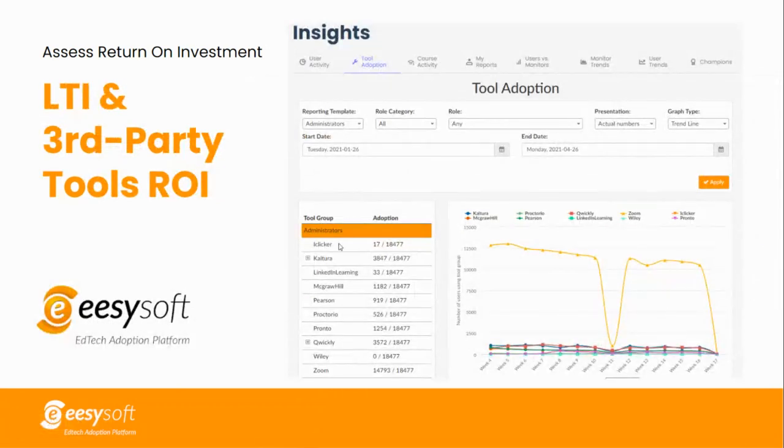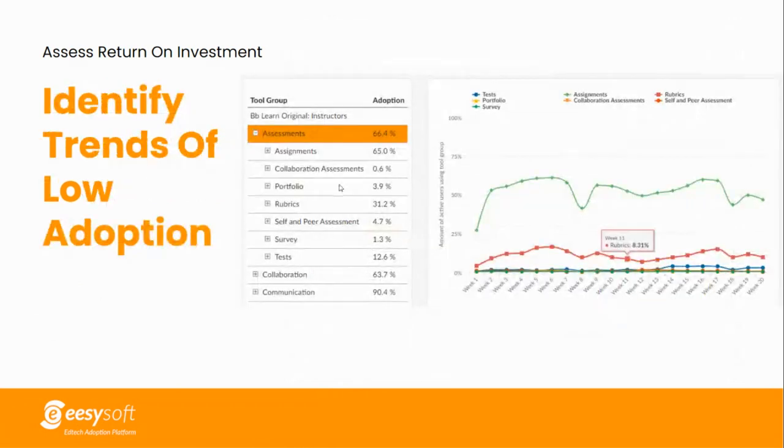If you see a tool that is very important to your ecosystem, such as Kaltura or Quick, you can run campaigns to try and increase the usage of these specific tools. Same thing goes here with these native Blackboard functionalities. Tools such as peer assessment and tests. We generally see very low levels of adoption among many of our institutions.